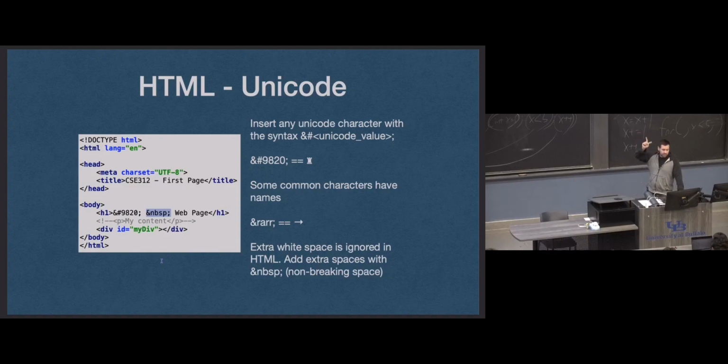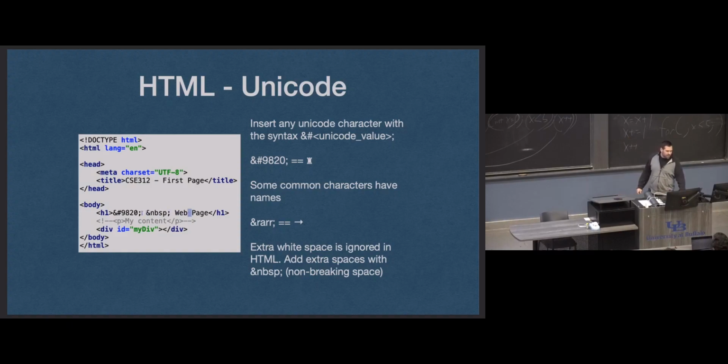It's going to be rendered as one single space. So if I put "web space page," I'm going to get one space there. If I put "web," space, space, space, space, space, and just hold down the space bar for 100 spaces, and then "page," it's still going to render as a single space. It's going to ignore all of your extra horizontal white space. Well, and it's going to ignore all of your vertical white space because you have to do the BR tag, your line break tag.